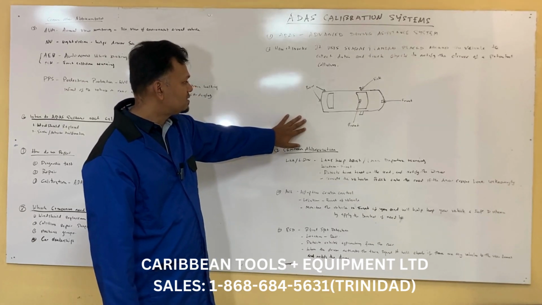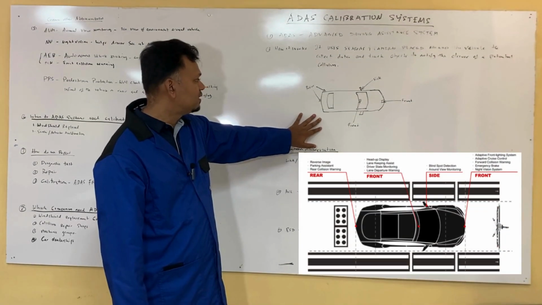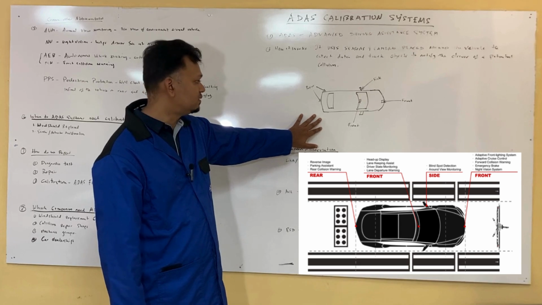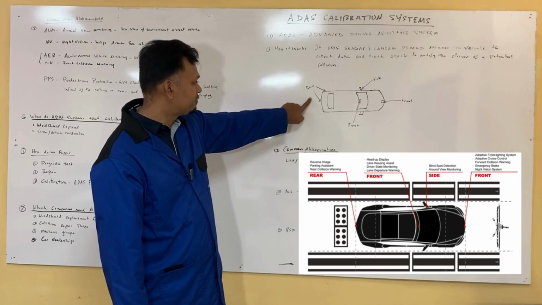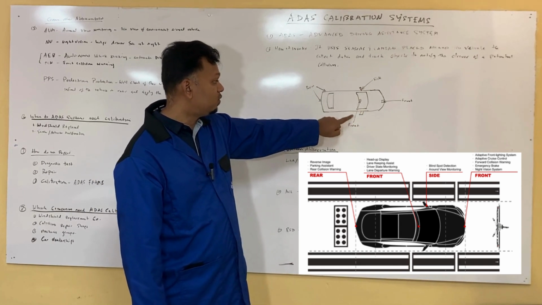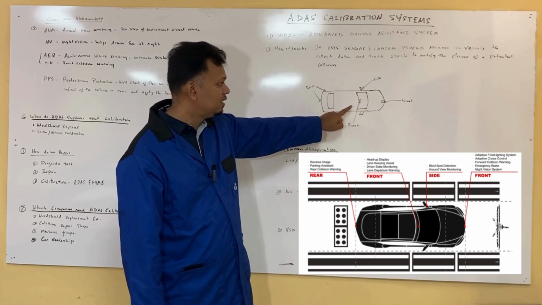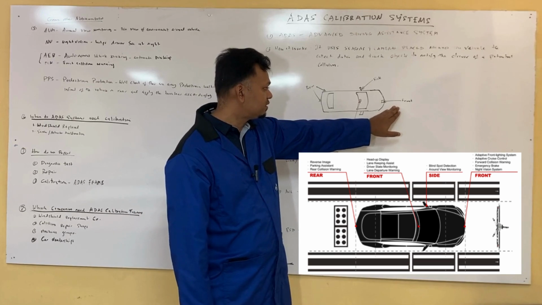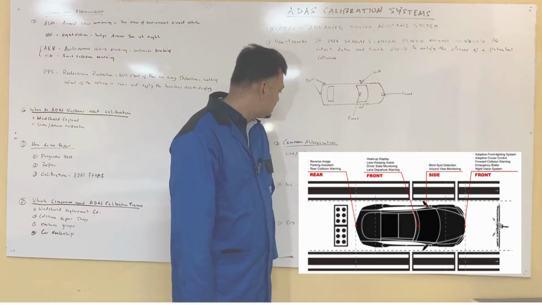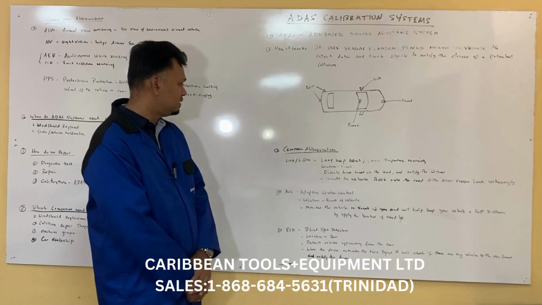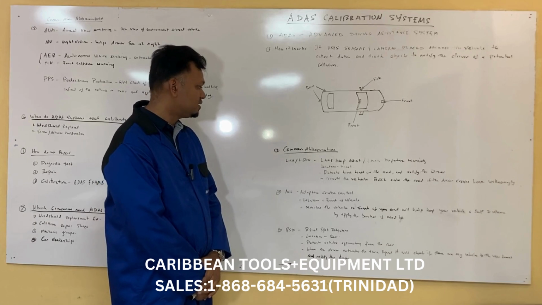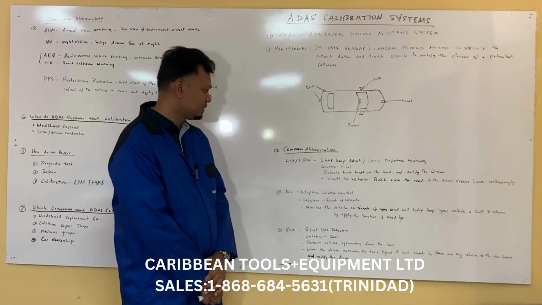Over here we have a simple drawing of a vehicle and some places where ADAS cameras and radars can be found on the vehicle. So we may have two to the rear, two on either side of the side mirrors, one to the center top of the windshield, and a radar in front of the vehicle, normally in the center front grille. Some common abbreviations: LKA, lane keep assist, and LDW, lane departure warning.